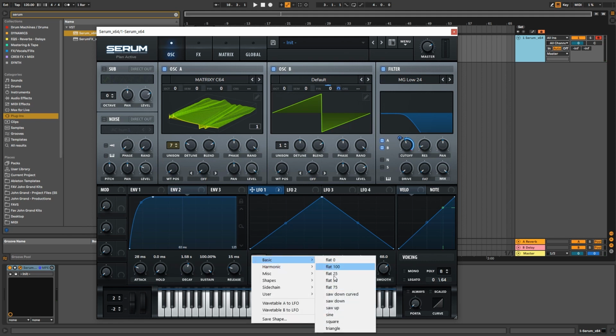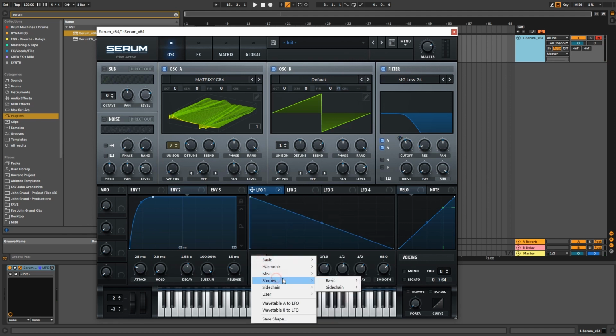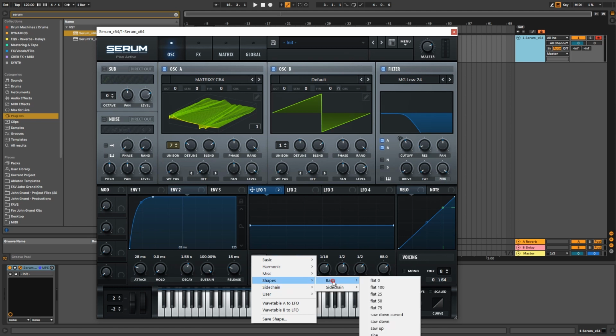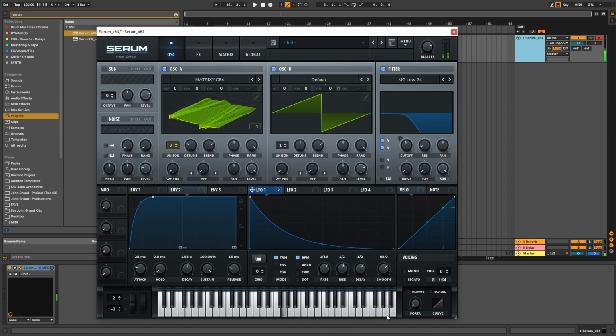And with Serum, you have a bunch of different types of curvatures and different things that you can do with the LFO to give your sound some energy or some different patterns going on. So it's always important to play with it. The next thing I wanted to talk about was the voicing on Serum, and this is something that's really useful. If you're working with sounds that don't require multiple notes to be played, it's always important to put that in mono, just because it'll save you some CPU.